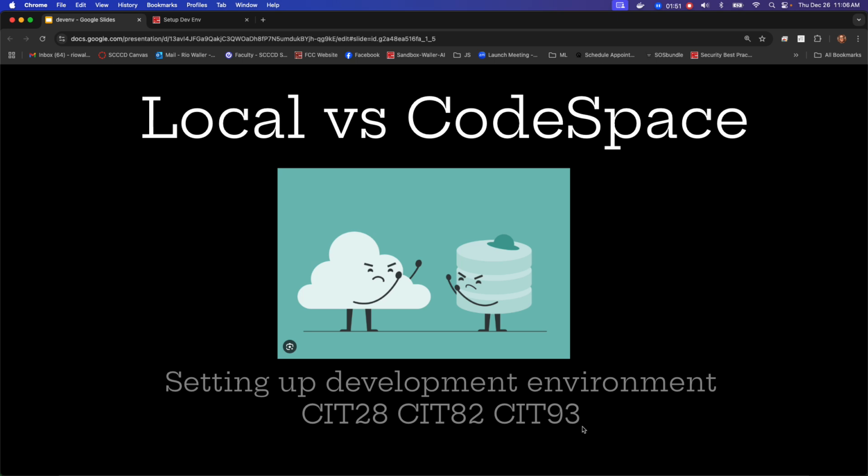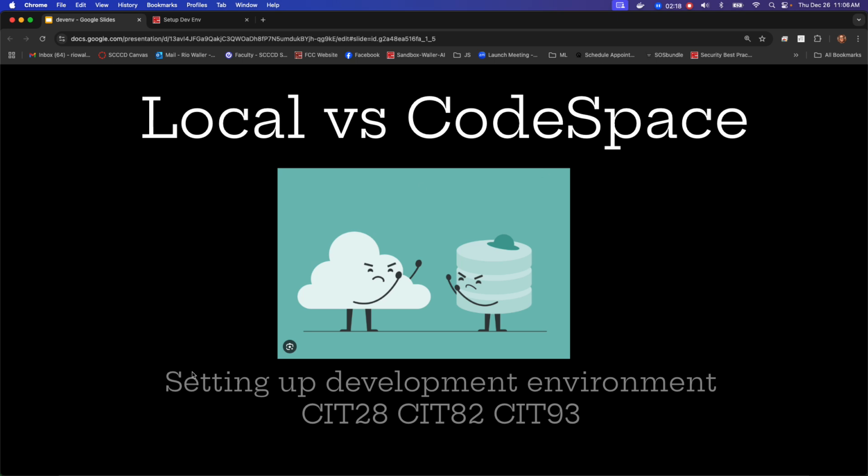And if you're in CIT 93 JavaScript, I generally also do recommend local. Now, some students taking JavaScript may not be in web development. So in that case, you may not want to go through all of the setup. Now, when I say all of, I'll show you in a minute, there's a couple more steps, but in general, it's similar in the logic. But you'll see the difference in a minute.